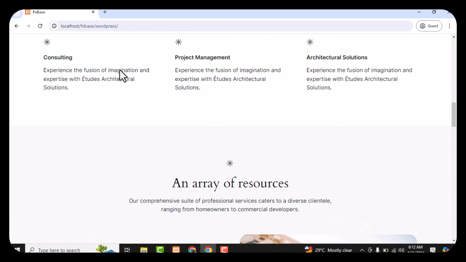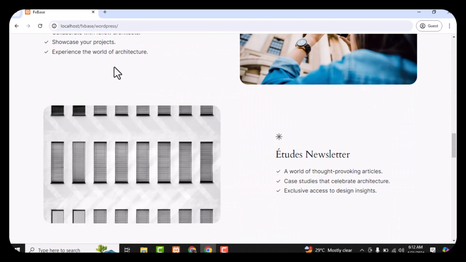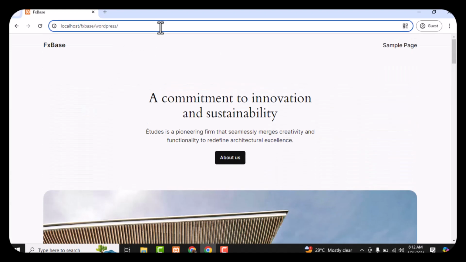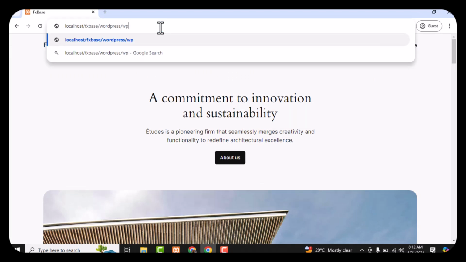And if you want the login panel to show so that you'll be able to log in, you just put wp-admin at the end: localhost slash fxbase slash WordPress slash wp-admin.